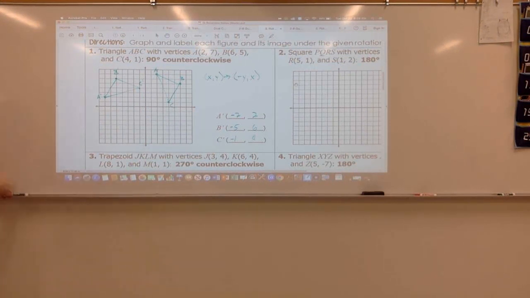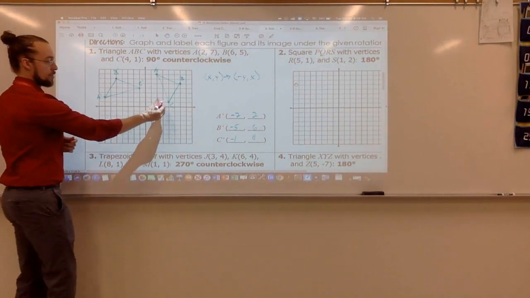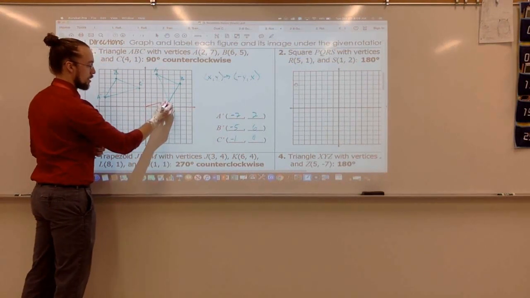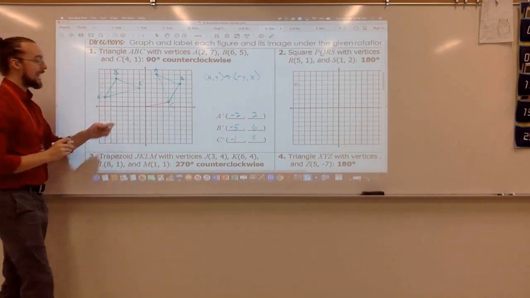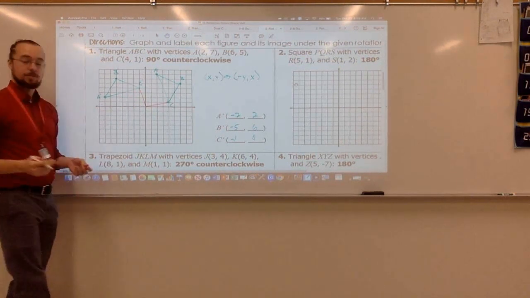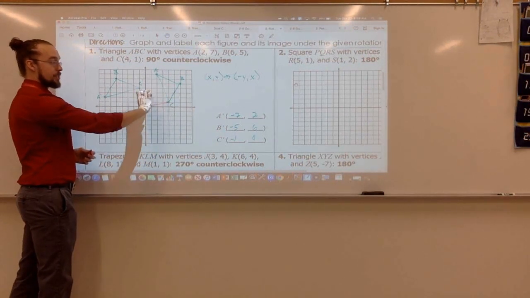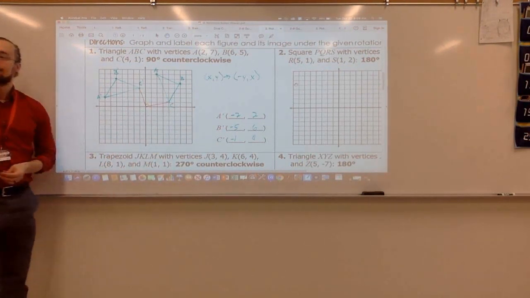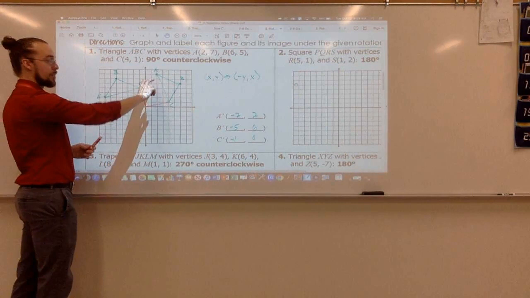So what's happening? If I draw a line from each point to the origin, that's straight, and then I also connect, it makes a perfect 90-degree angle. And these are the exact same length. I see how if you just switch them out, that works. I didn't think that would work every time. It does.